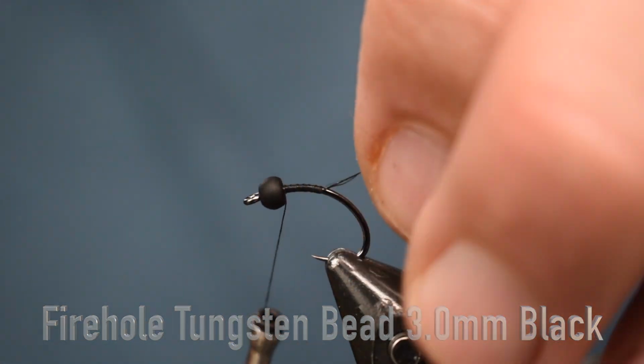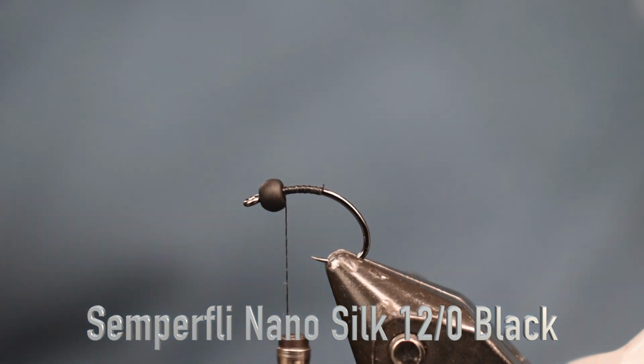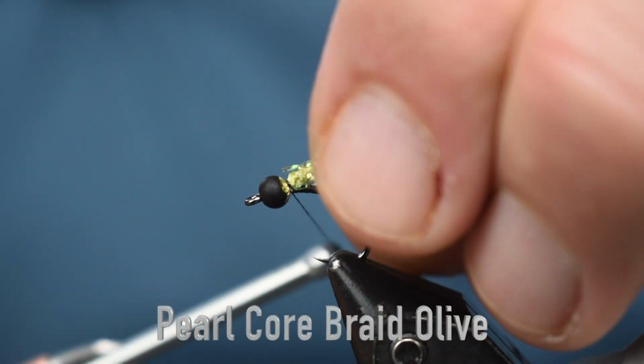For thread, I'm using black Semperfli Nanosilk 12/0. Next thing I'm putting on is some pearl core braid in olive. This is going to be the body of our caddis. And I'm just going to wrap it on right there behind that bead.